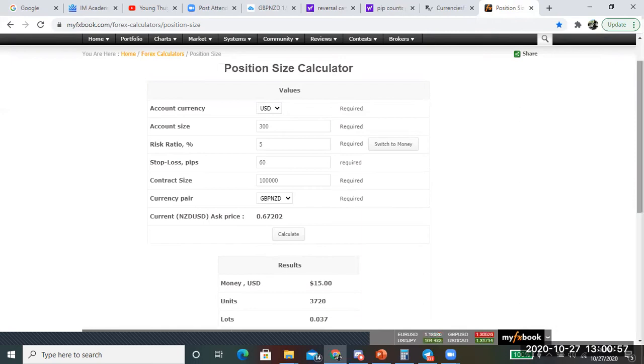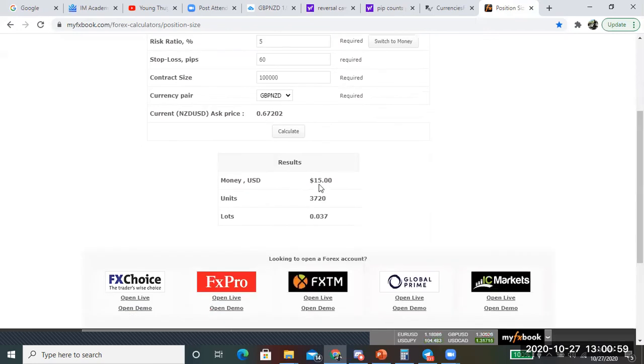But say, for instance, you wanted to risk 5% of your account. So if you lose this trade, you lose $15. And as a matter of fact, you can even move that up a little bit. When it says 0.037, round it up to 0.04. If it says 0.031 or 2 or 3, round it down to 0.03. But if it says 0.035, 6, 7, anything higher, round it up to 0.04, right?